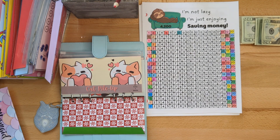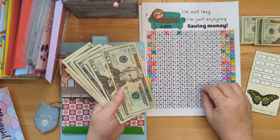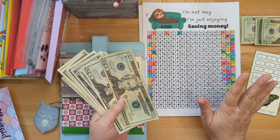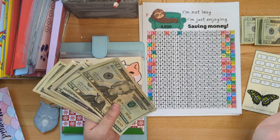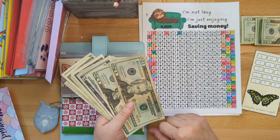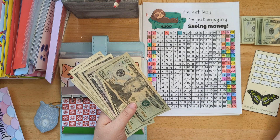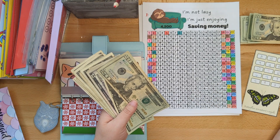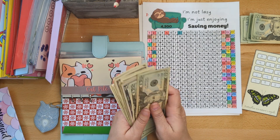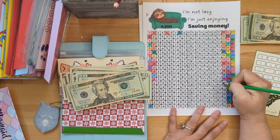This money right here is going into our sloth challenge. I am completing this to pay off my debt - my husband and I have a credit card and our mortgage. Our credit card balance is kind of big, so we're working on getting that down. I will do a debt update in the next couple of weeks so you can see our progress. I'm going to color these in increments of $20.